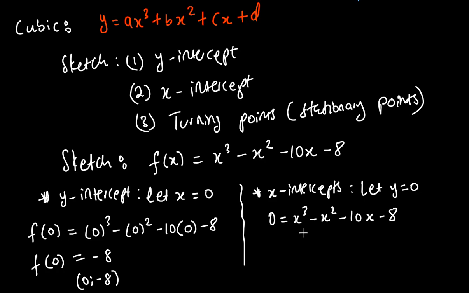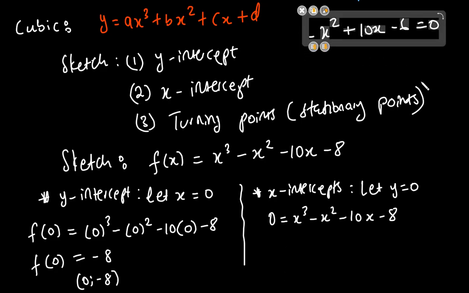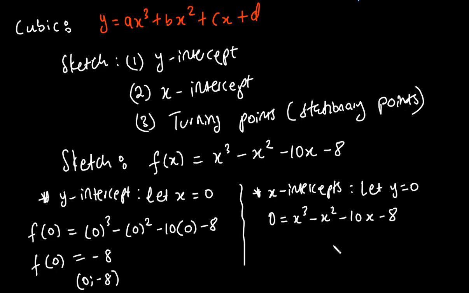Now this one is going to be a bit tricky, because we are used to solving problems such as maybe x squared minus 10x plus 6. That was straightforward, whereby you just use the quadratic formula to solve for x if it was equal to 0. However, for this one, which is a cubic function, we don't solve it like that, especially if it is in this form.